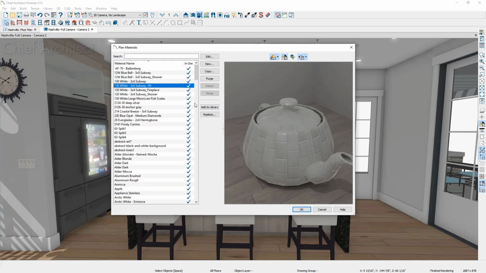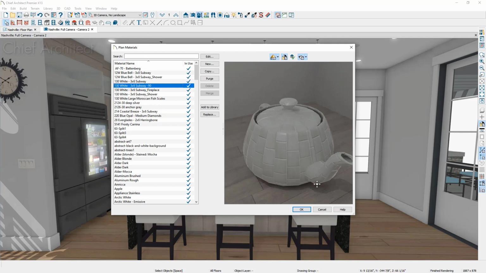You can also add a material to your user library to use in future plans, or replace a material anywhere it is used in the defaults or located in the plan with a new material from the library browser. One use case when you may use the Plan Materials feature is you may be editing an object and want to ensure it uses the exact same material that is already in use in the plan. You can do this with the Material Eyedropper tool. However, there are cases where it is easier to select materials through a dialog, such as if you are already in a dialog editing other aspects of the object, or if the material is located far away in the plan.